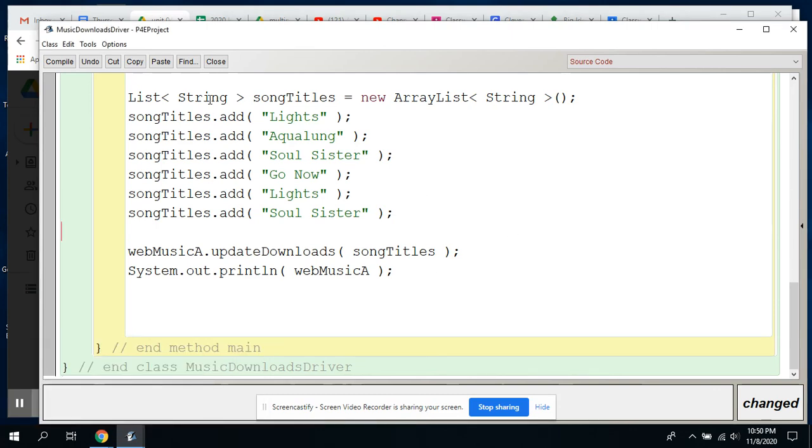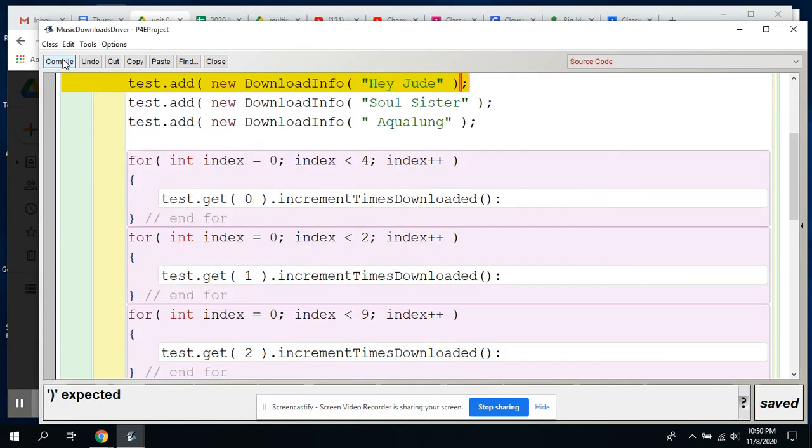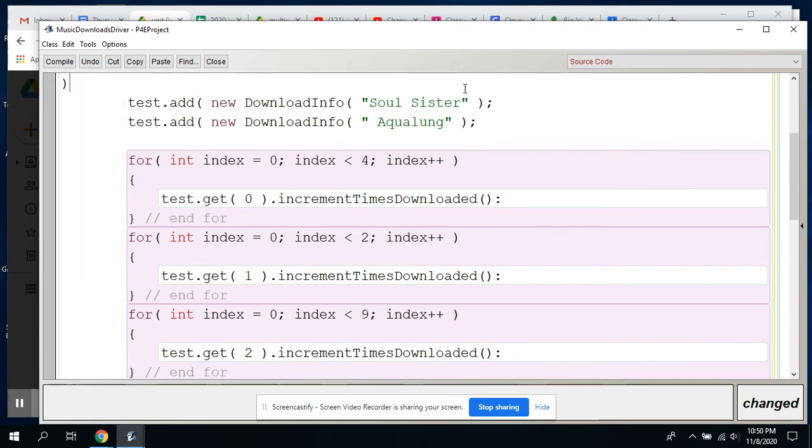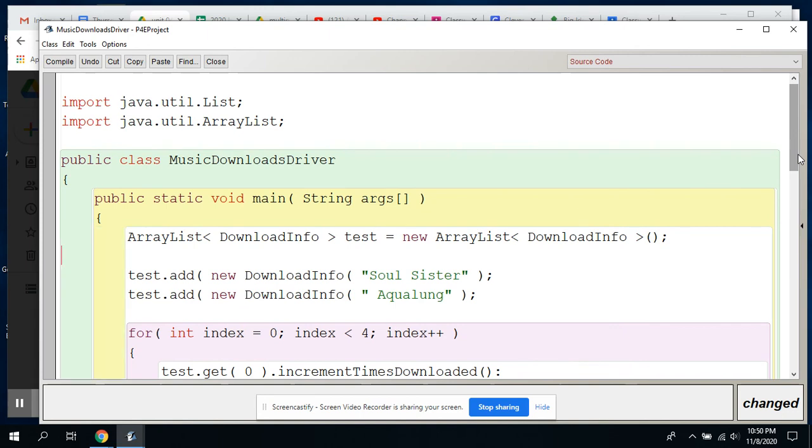I don't know if this compiles. Let's see if it compiles. Oh, I forgot the extra parenthesis. I need an extra parenthesis on the end of all these, right? Because that's in the dot add, and then the inner parentheses are for when we're creating.